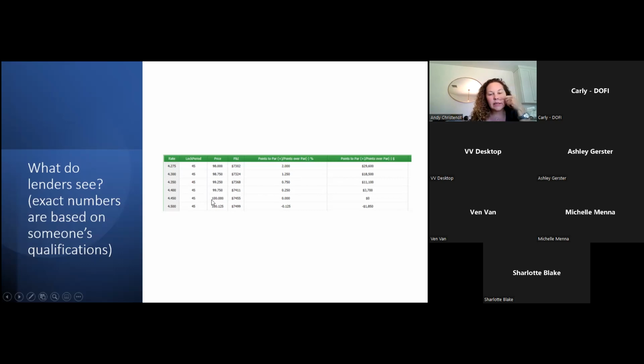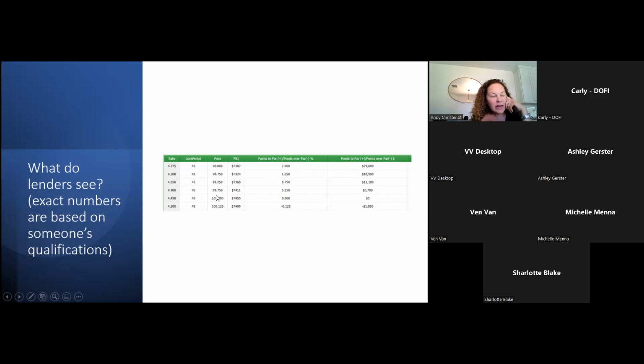This means it is straight pricing at what we call par. Anything less than 100 becomes a cost. And you'll see it over here. It directly corresponds as points. So 1/4 point, 3/4 point, 1 1/4 points, 2 points. This is the equation in dollars. This is how that translates in dollars. And this is going to, of course, be based on a specific loan size. Points are a multiplier of the loan amount.